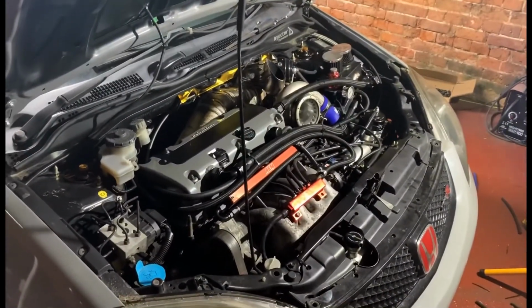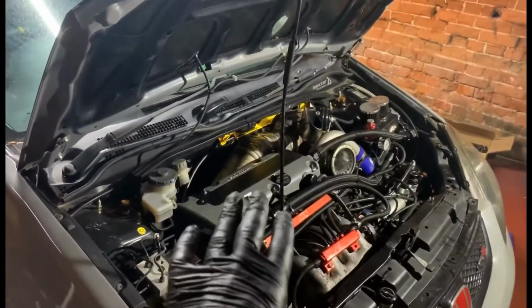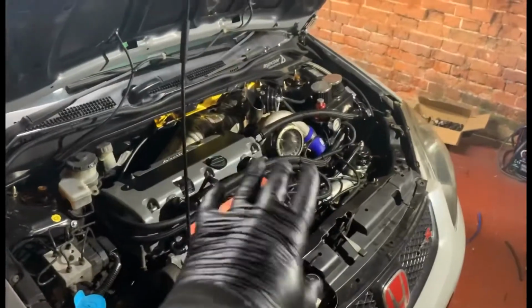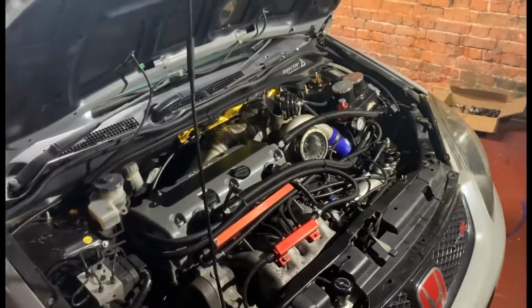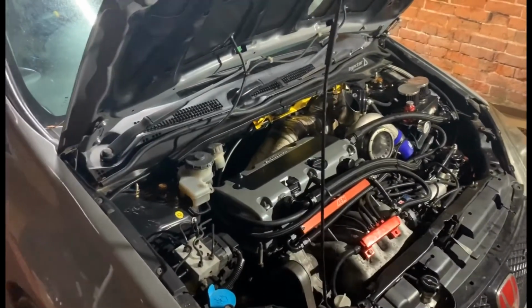But getting it ready for the new engine soon. I'm not getting everything. I want everything perfect on the stock engine first, as in how I want everything, so that when I put the new engine in, the big power one, everything will just fall in its place.